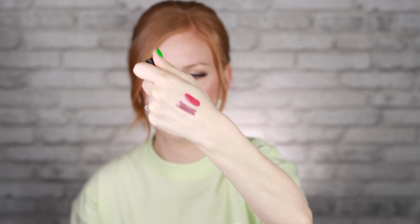Here's the color. So it's like a mauvey, you know, more cooler tone, dusty purple. That's nice. I don't really have anything in this shade in my collection. $16. It's actually cheaper than I imagined something from House Laboratories would be priced at. I figure that's more of like a premier type of brand. This is actually cheaper than the Dominique Cosmetics lip liner.